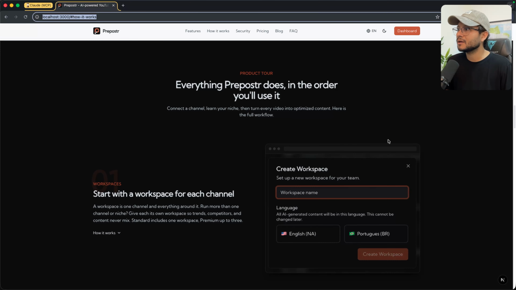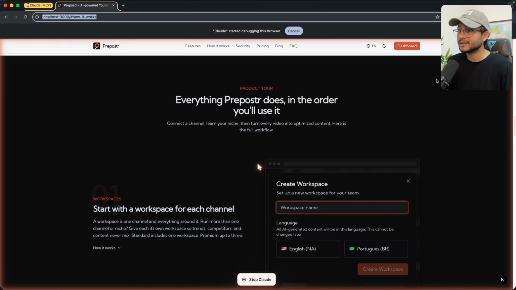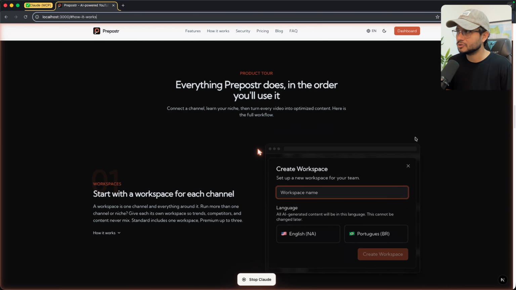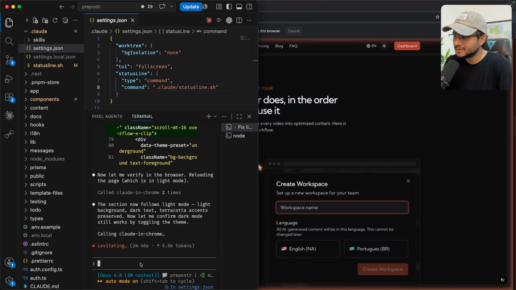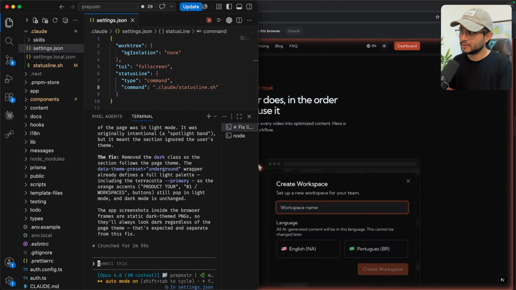So let me just select this and it already went directly to that session. It didn't really scroll down just because it didn't need to, as it read my code and understood that there was this ID. So it just needed to access exactly that to be taken to this area. As you can see, it's toggling from light mode to dark mode and back to really get full context of what's going on. Now that it provided the possible fix, I'll just say go on and fix it.